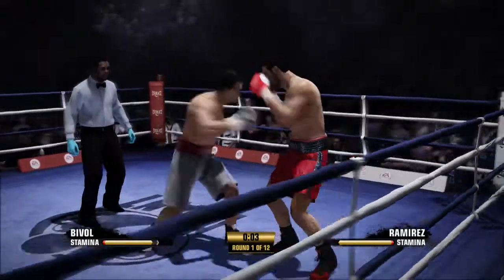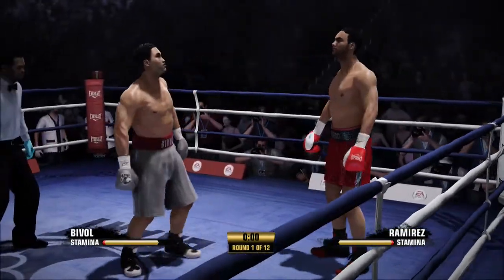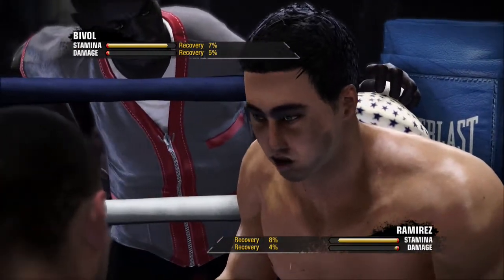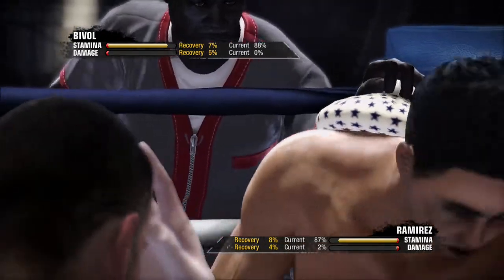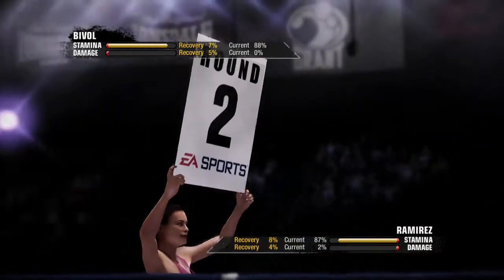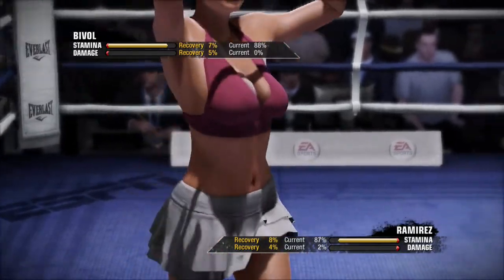Well-targeted right hand by Bone Crusher. So he scores a knockdown in the last round. Now he gets to settle down and gather himself a bit. Do you go after it? Do you get super aggressive here having had your man hurt? Or do you still have to employ a certain amount of caution? It's kind of like being at the carnival. You just hit the bullseye and you got that big stuffed animal you can give to your wife or your girlfriend.